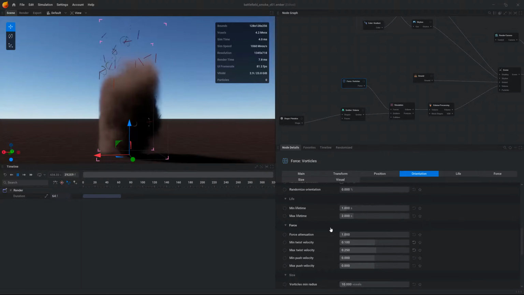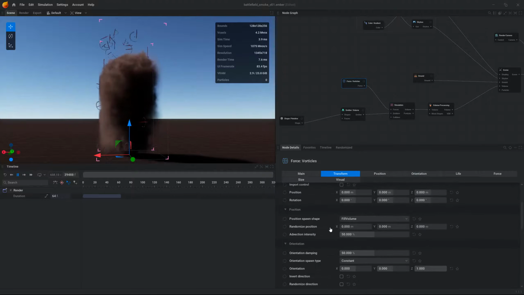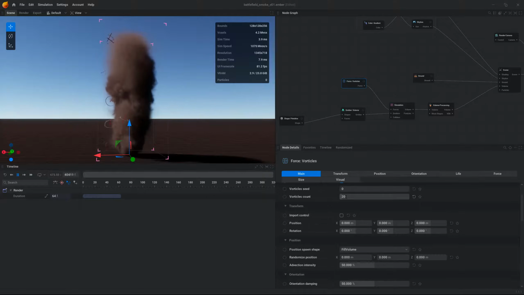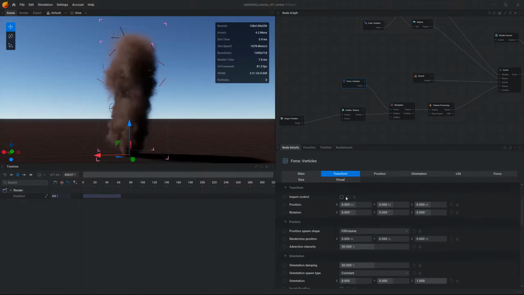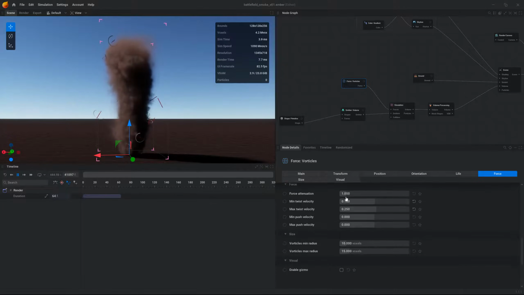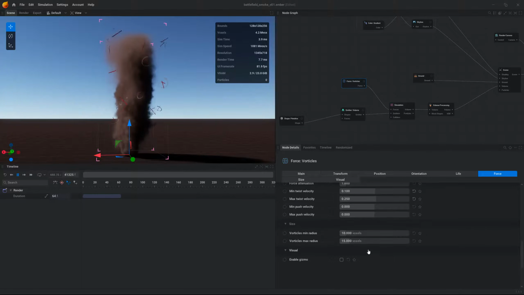I also want to reduce the number of vorticles to around 20 and probably increase the scale a bit. So I will change the maximum radius to about 25. And this will add a bit of a breakup to the smoke column.